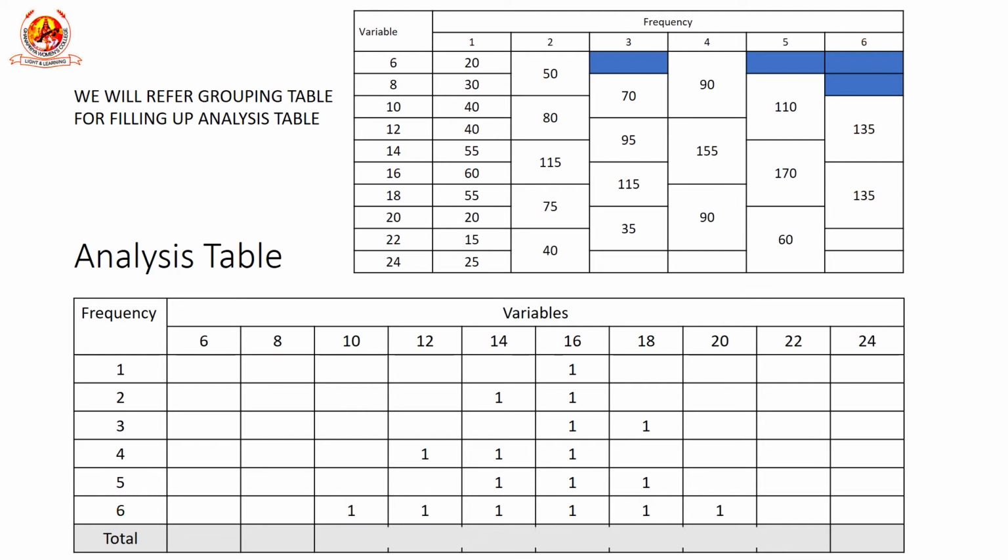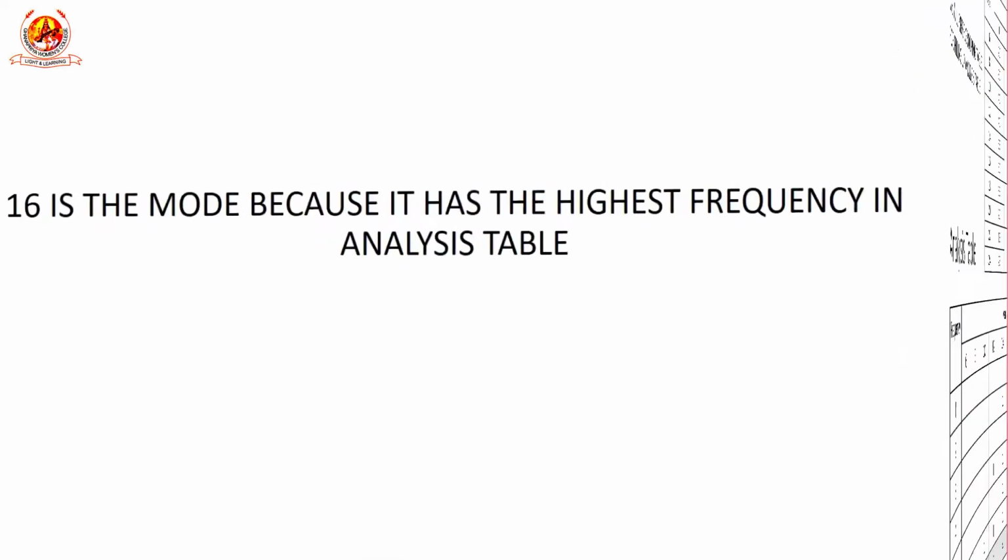Plus, in the 10 year column the only value is here, so we got 1. In the 12 we got 2, and in the column of 14, after adding together, we got 4, and in the 16 we got 6, and in the 18 we got 3, and in the column of 20 it is 1. And so in this total value the highest number is 6, which is found in the column of 16, and so 16 is the mode.